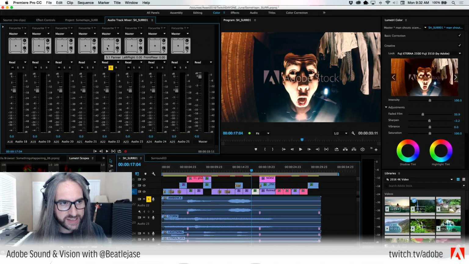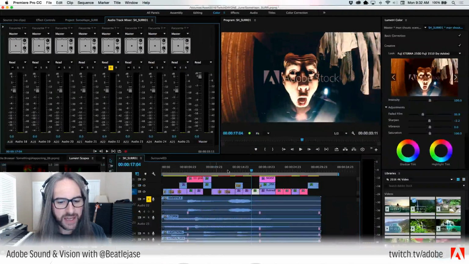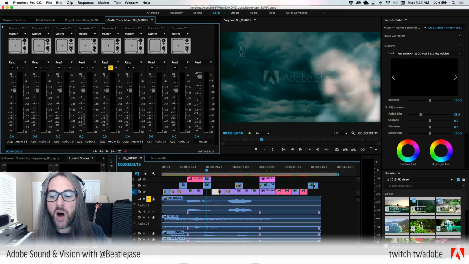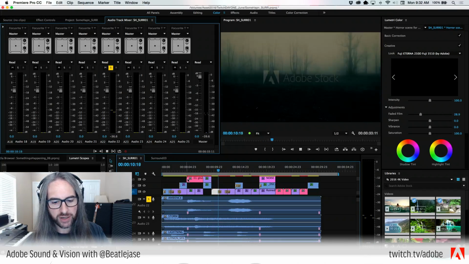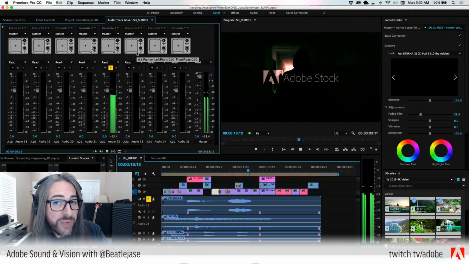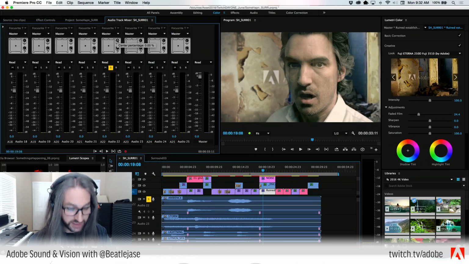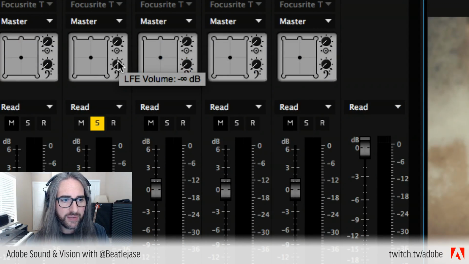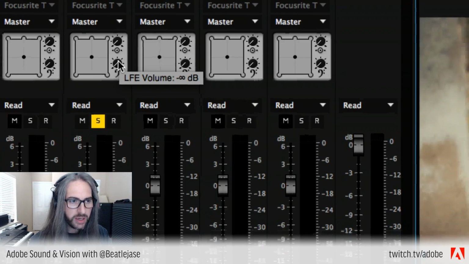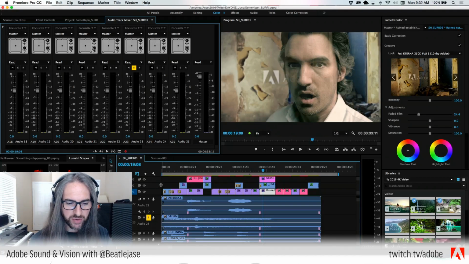Okay. And right now you can see that the puck, okay, is dead in the center. So that means that it's equally feeding the front, left, and right, but also the left and right surround channels. And you can see that on the meters here. Okay, you can see that it's going everywhere except the center and sub, because in Premiere, of course, that's what these 2 controls represent here. Your center channel percentage, discrete, and then your LFE, discrete, okay? So you've got discrete control over both of those. This sound isn't continuous enough, so we're not going to worry about that right now. That one we may actually automate. The storm, however, this one seems to go throughout the entire track.